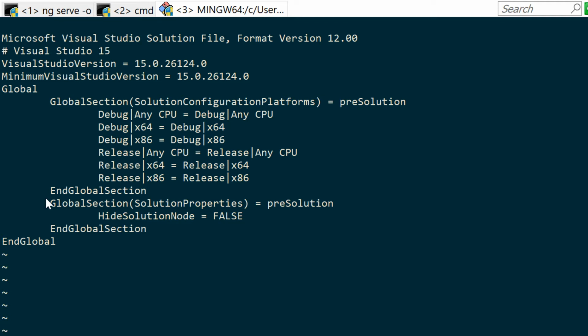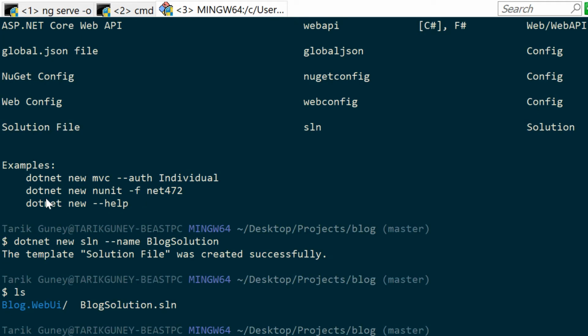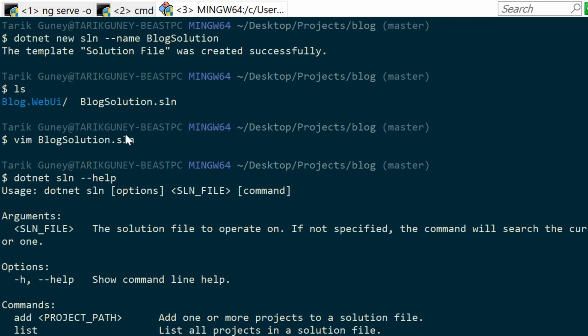All right. So the easy way of doing that is dotnet sln, and if you look at the sln command, you'll see that it has add, list, and remove. So you can see all of the projects added to this solution, list them, or remove a project from a solution, and all sorts of stuff.